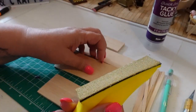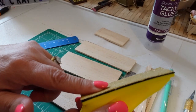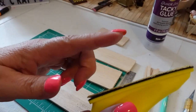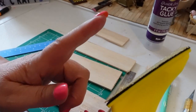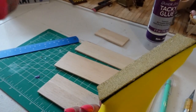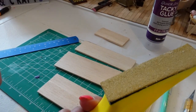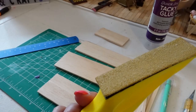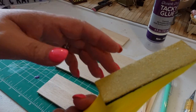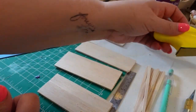I use this little sander thing, and y'all, I love this little thing — it works great. Remember, these sand pads Velcro on and off. It came with about 20 of them for like $3. I would buy this a million times over. I'm still on the very first one and it still holds up really well. I used it a bunch on that last kit because I couldn't get those shelves to work together. Definitely recommend this.